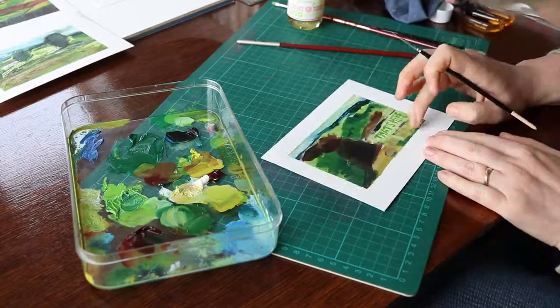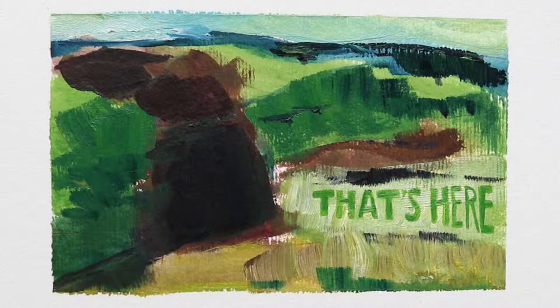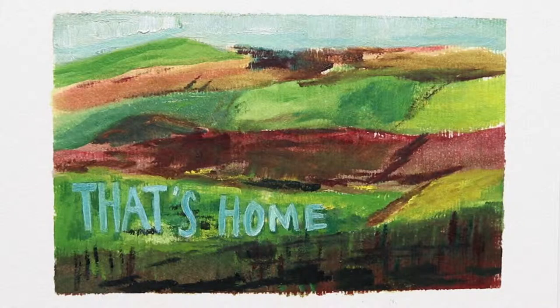Wherever we are on that dot, that's home. Sometimes it seems large and sometimes it seems small. Every so often it pays to go outside with a piece of paper that's got a hole cut in it to see what's there.